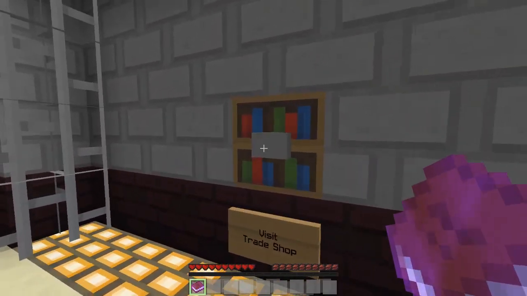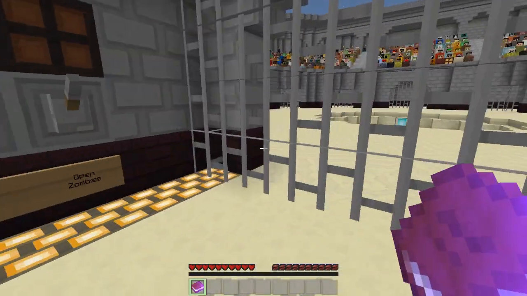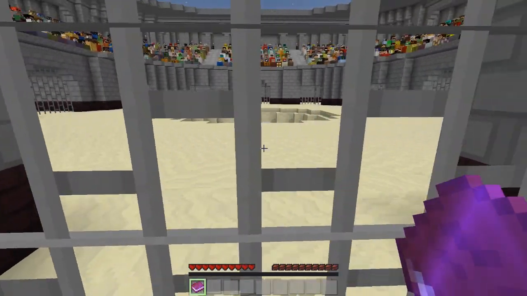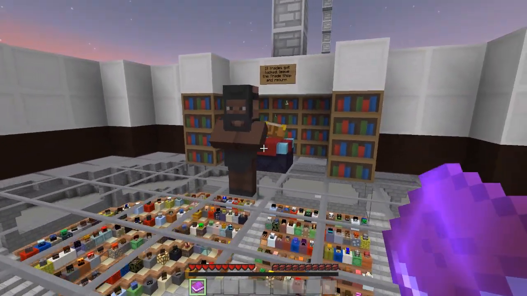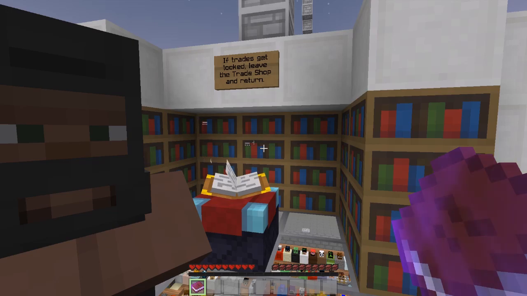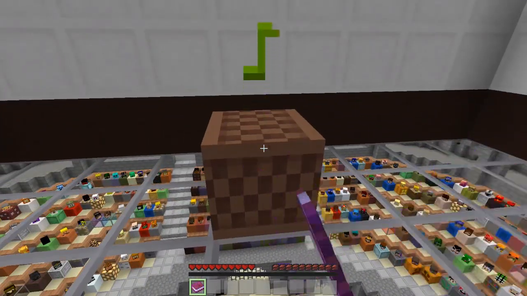What's my goal here? Oh, there's a shop here. Wait. There's too many things going on. So this is our cage. And we are one of the contestants. Okay. Can we see the shop first? If trades get locked, leave the trade shop and return. Oh, so I guess it's some sort of enchanting stuff here.